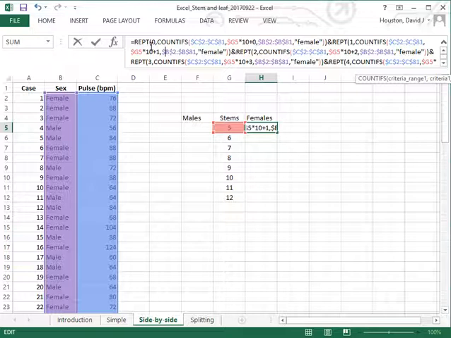And what we're going to do up here in the formula where the males, the very first cell, were associated with the stem of 5 for 50, I want to report the 9s first. And change the zeros to nines. Now I want to change the ones to eights. I'll change the 2 to 7. So now we're counting down instead of counting up.